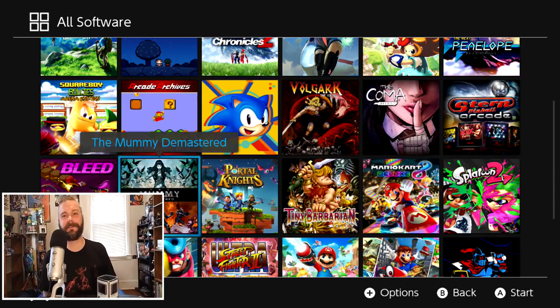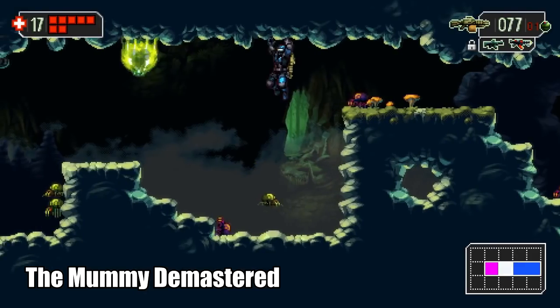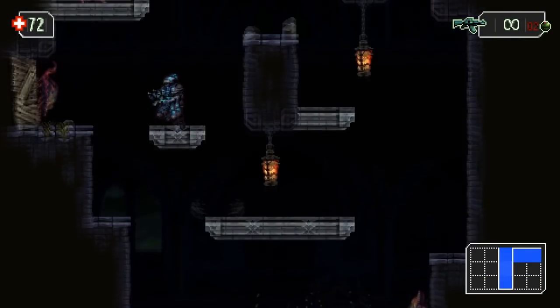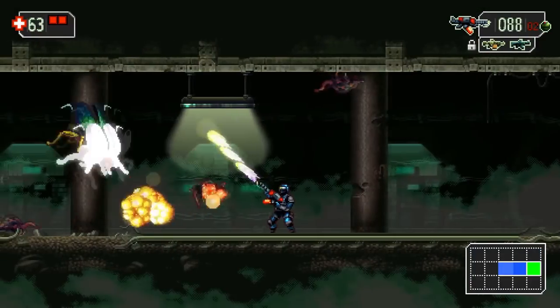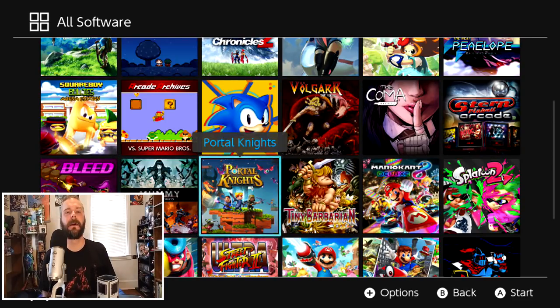The Mummy Demastered. Now, this was a Metroidvania that I was really looking forward to. I was really enjoying it. I did a review of it and really praised it, but I have to be honest, towards the end of the game, there's some frame rate issues that honestly kind of break it. Hopefully, Way Forward will patch it. If they did, this would be one of the best Contra games that's not Contra, that's by Way Forward.